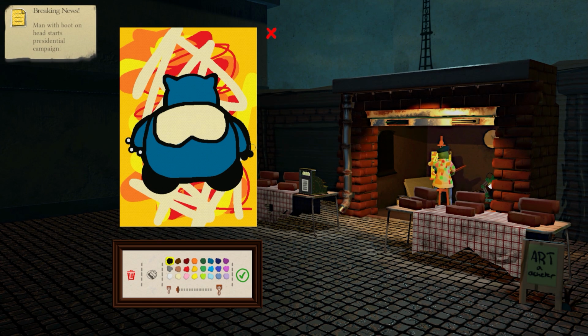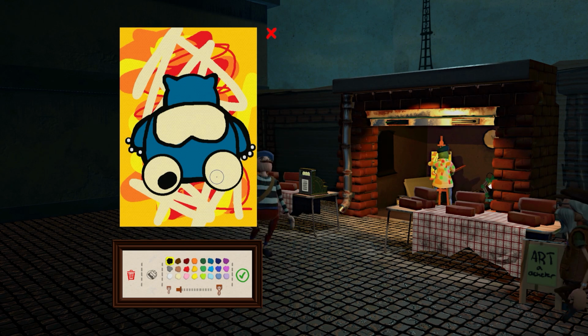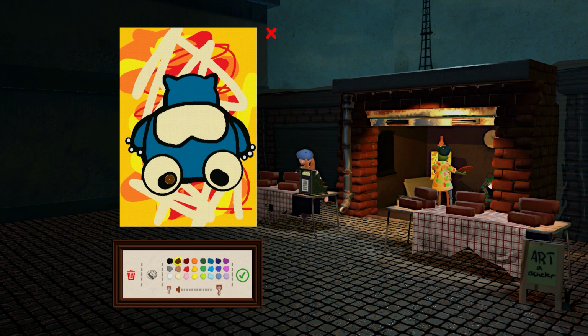1, 2, 3. Do the little fingers, right? Okay, so that's good. And then here, we've got the feet, which should be like so. Hopefully you guys know what I'm making by now. And then we'll do that. And that. Fill that in with a little brown.